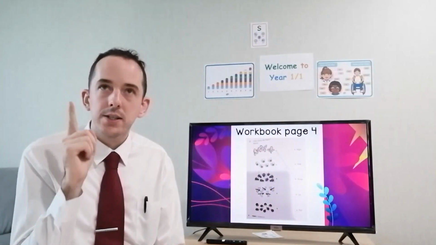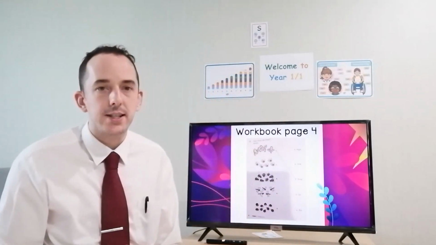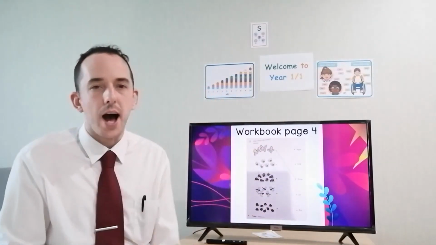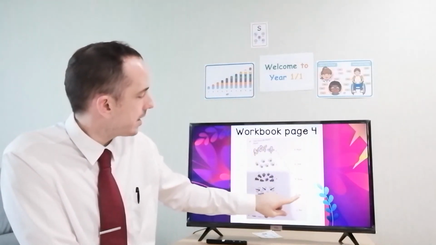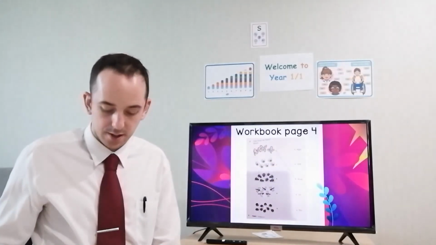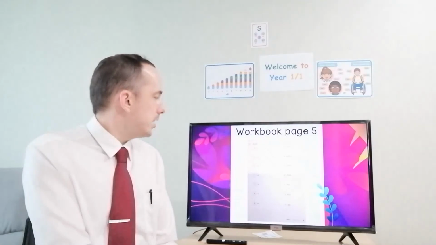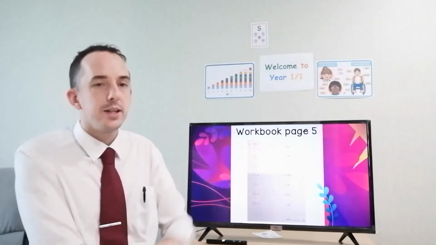I know 6 is S, and I know 6 is short. So I will look for the short S word, and I see here 6. The bumblebee will go to 6. And again, you match the number to the number name.